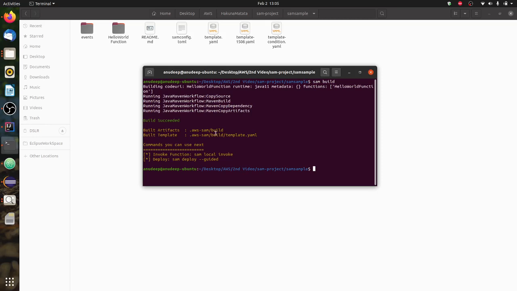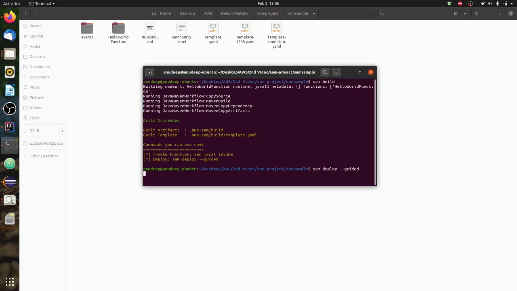The build is successful. Now I will run sam deploy --guided. When I pass --guided, it will ask me to provide the parameters. I'm inside this folder, that's why it is referring to my template.yaml file.